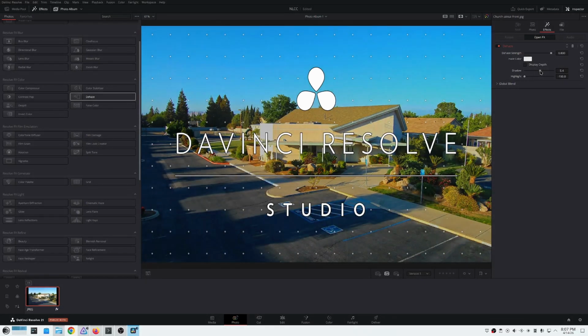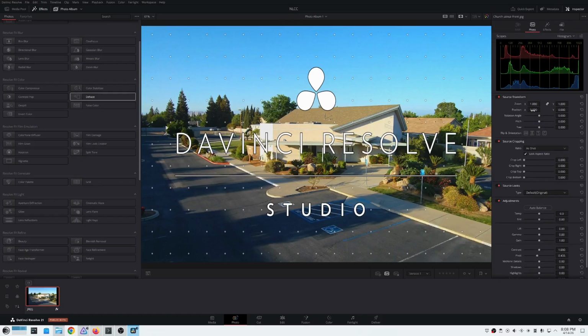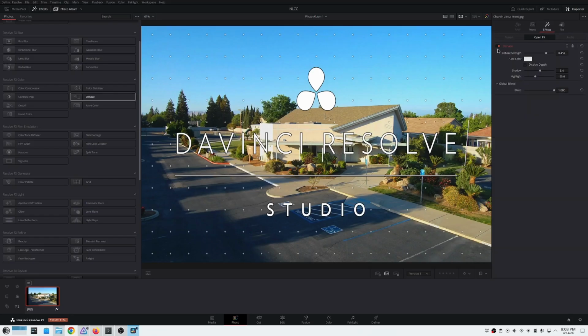The picture looks pretty good. It's easy to modify the photos within DaVinci Resolve. I don't have to use secondary software. Just do it all in DaVinci Resolve. This is what I think is going to really help Linux out. This option right here, this photos option in DaVinci Resolve 21 beta. Once it goes to production, I will install it and let you guys know how I like it.